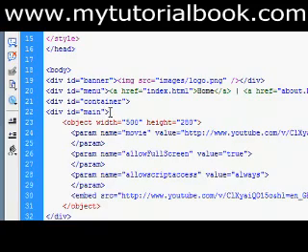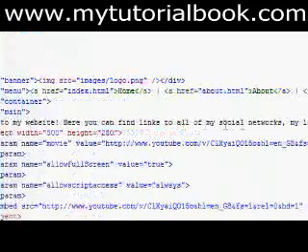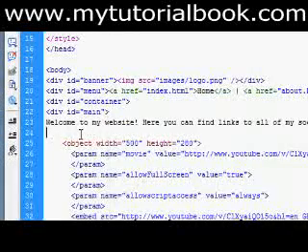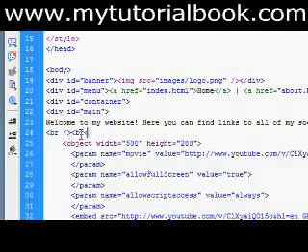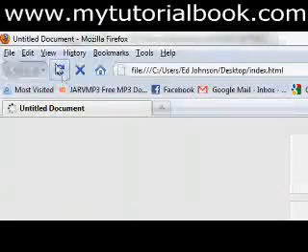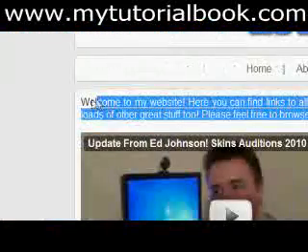Now we're going to add some more content. We're going to add some text this time, so I'm going to paste that in. Welcome to my website, etc. That's just some random text that I quickly typed in. We're going to add a couple of line breaks just to separate the text from the embedded video. Press File, Save, go back to our internet browser, press Refresh, and you'll see that the text is now appearing nicely at the top, but it's overflowing a tiny bit.